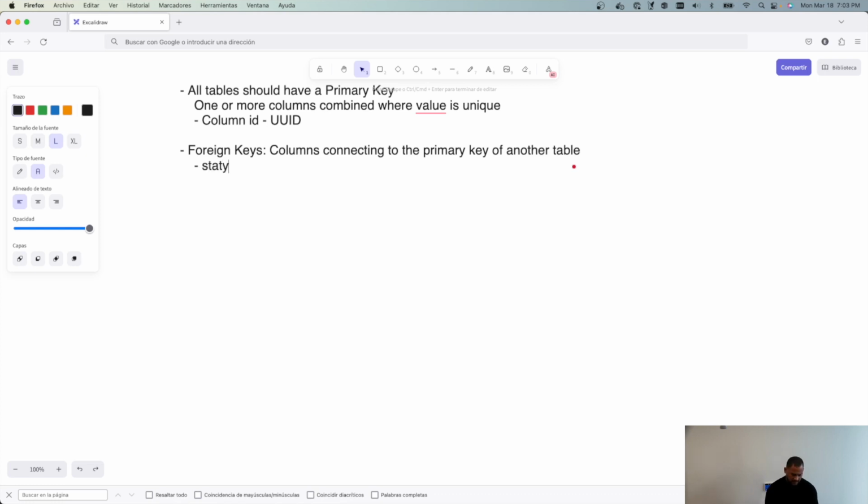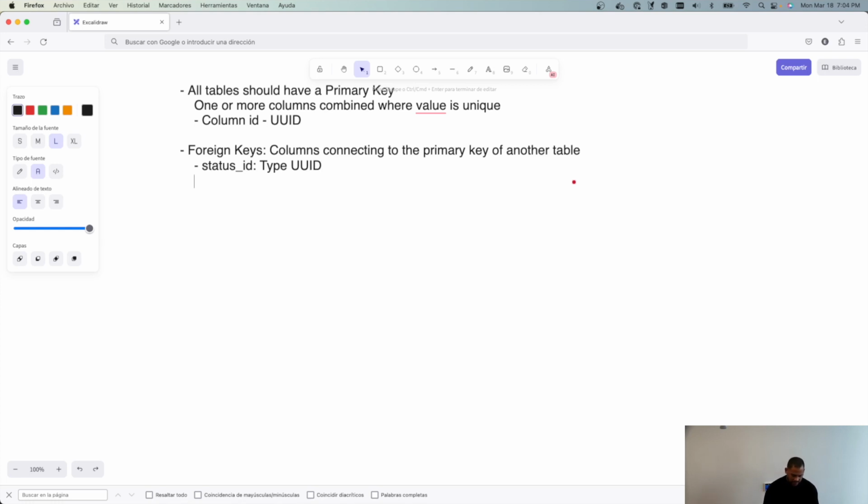So for example, here is status ID. And the type will be UUID, because it has to match the type of the primary key. If my primary key is an integer, then my foreign key has to be an integer. But because I'm making all my primary keys UUIDs, then my foreign key has to be a UUID. Okay?